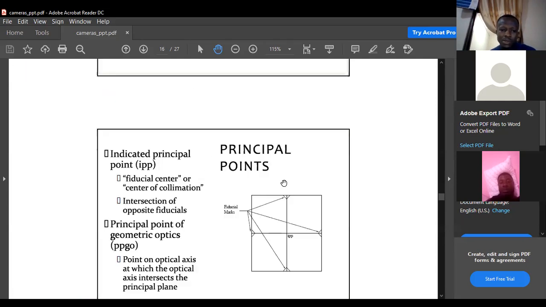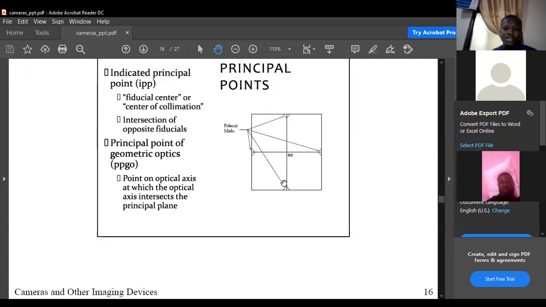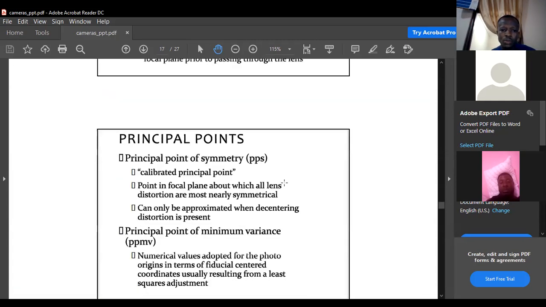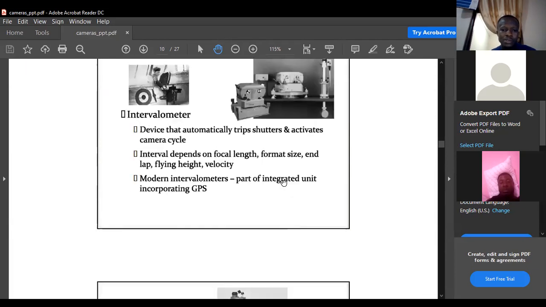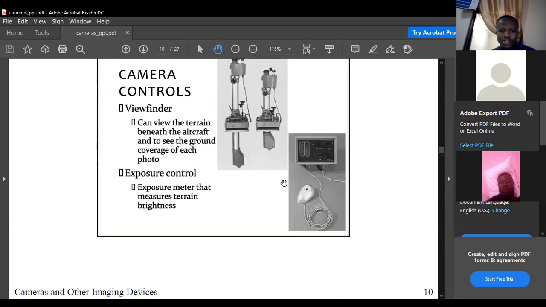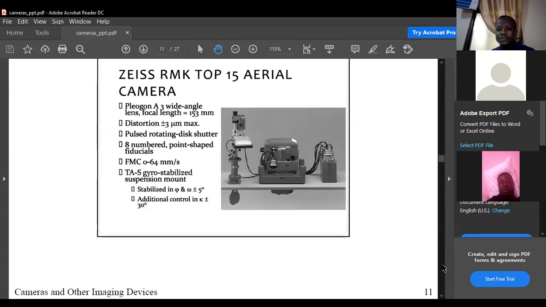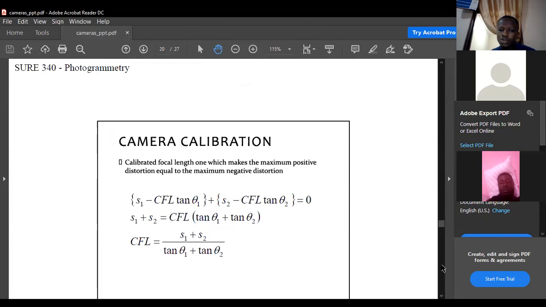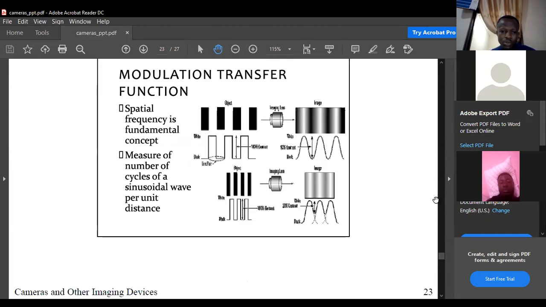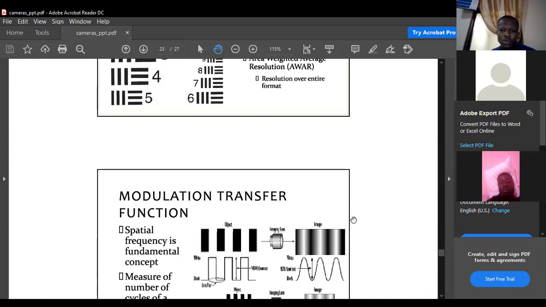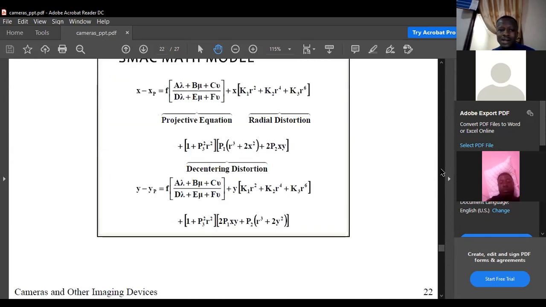There is a whole lot more on calibration, which I'm not going to spend a lot of time on. When you take this material, you should know what to ignore and what to take. I'm actually doing up to the camera mount. From page 10 going down, I'm not really touching on that. You can just look at it someday if you think it will help you.